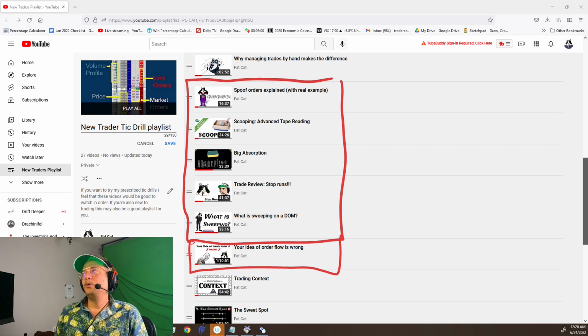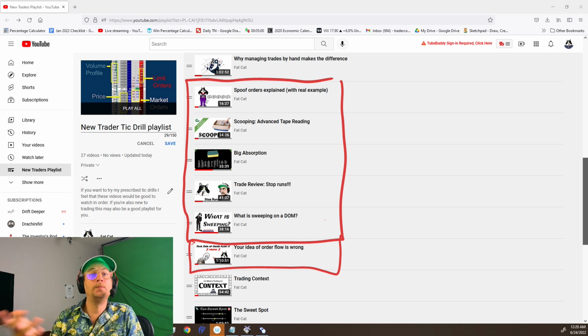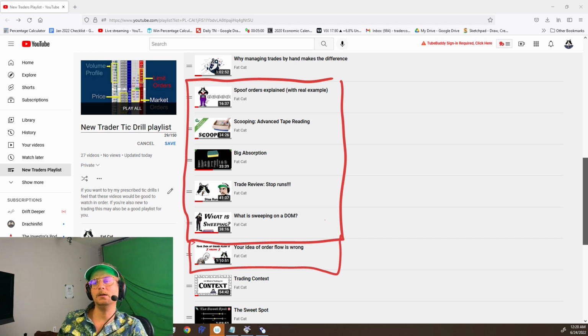That one I think is important because I do talk about how order flow isn't a rigid thing. What you've got to understand is you're most likely going to be a discretionary trader. Unless you're an algo trader, and you're going to be trading by hand and making the decisions yourself, then you are a discretionary trader. And the definition of discretionary is you're not really rule-based per se.